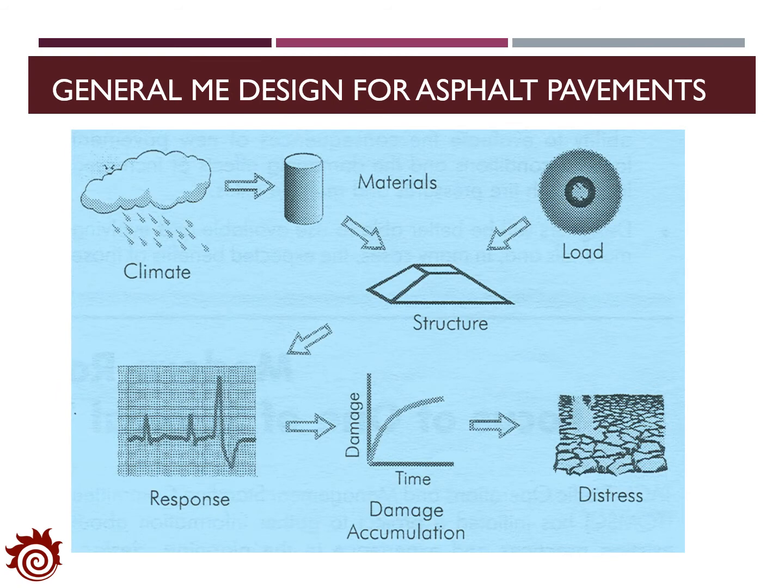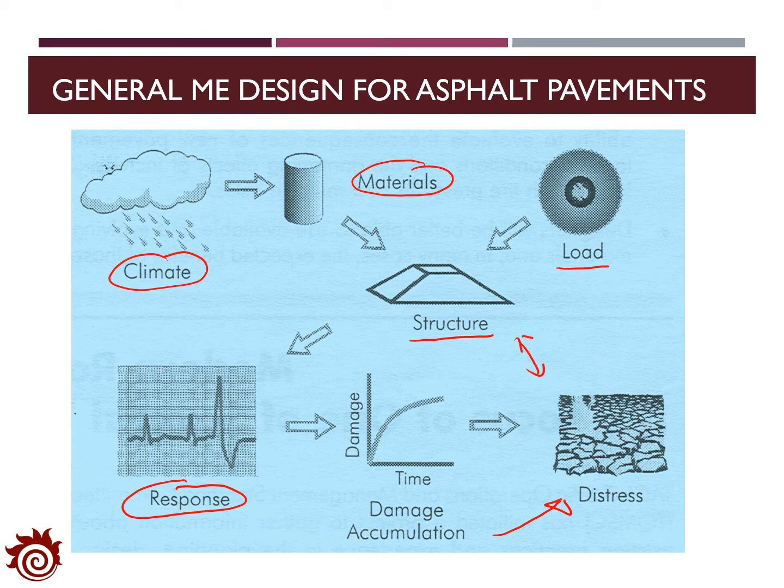The figure here shows the general procedure of the ME design for the asphalt pavement with the 6 types of information introduced in the previous page. Basically, we need to consider the climate condition, the pavement materials, the subgrade materials, and the traffic loading. They will be applied for the design of the pavement structures. After that, we will introduce the structural response model to analyze the distress applied to the pavement. And the criterion of acceptance will be utilized for us to check whether the structure is appropriate or not.